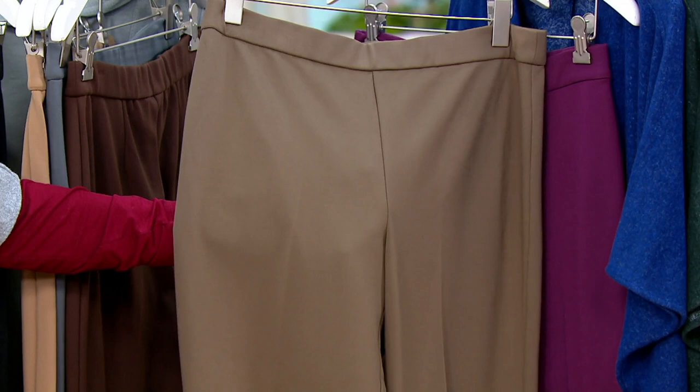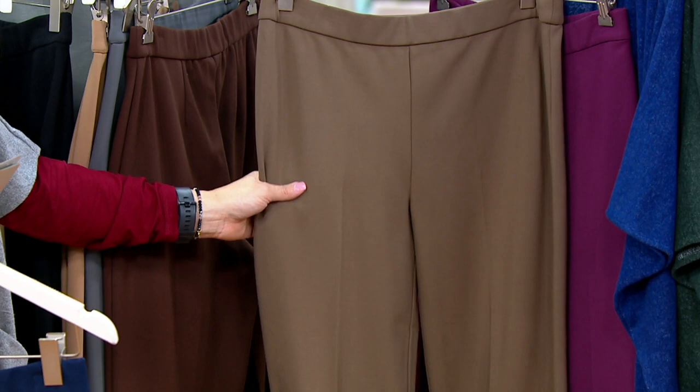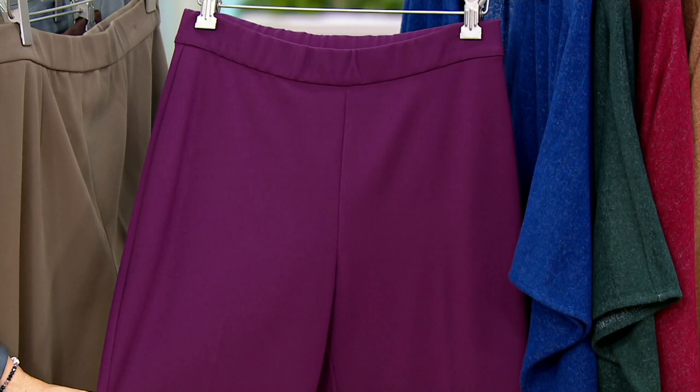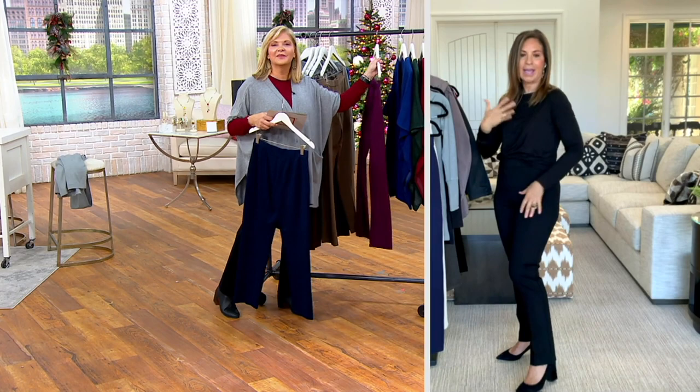Every time we show any of these soft, woodsy, kind of mushroomy colors, they're just so neutral and so elevated. I feel like the really new color is very contemporary and beautiful. And last but not least, Tuscan wine — isn't that pretty? We did have a lot of tops to go with that. I love wearing wine on the bottom with gray, camel, or navy blue on top.